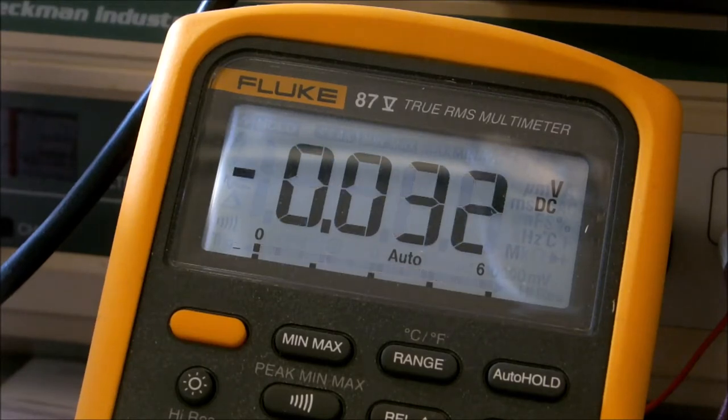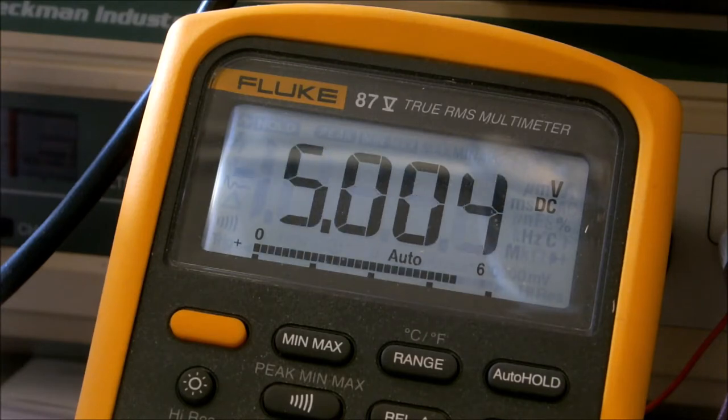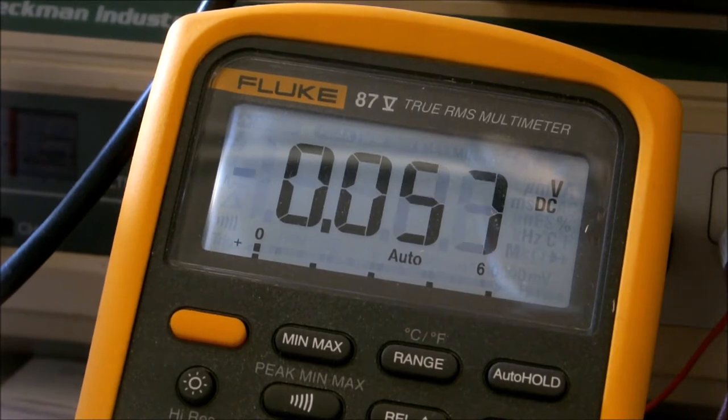Okay, we'll check pin 14 on our 74AC14. We should have 5 volts, as that feeds the power pin of that IC. Yep, right on the button. That means we don't have any short circuits. Everything is looking good, gang. So we can stick our ICs in there.